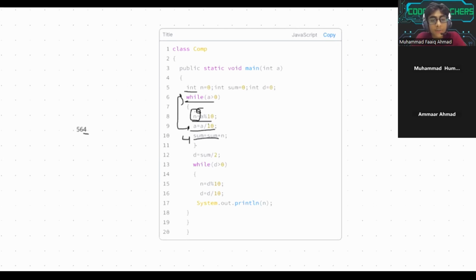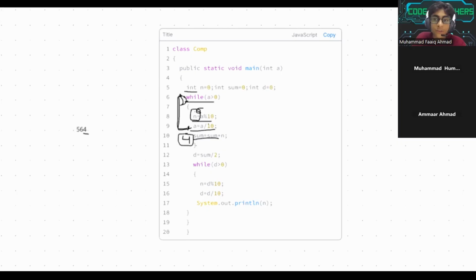So now sum is equal to sum plus n. So now the value of sum has been 4 from the past iteration. So now we'll override the value as sum is equal to sum plus n. Now the new value of n is 6. So we'll get sum 4 plus 6, we'll get the sum as 10. Now again, because the value of a was 5, again the while loop will check the condition if 5 is greater than 0 or not. And on the condition being true, it will store in n a percent 10, that is 5 divided by 10, we'll get the remainder as 5.